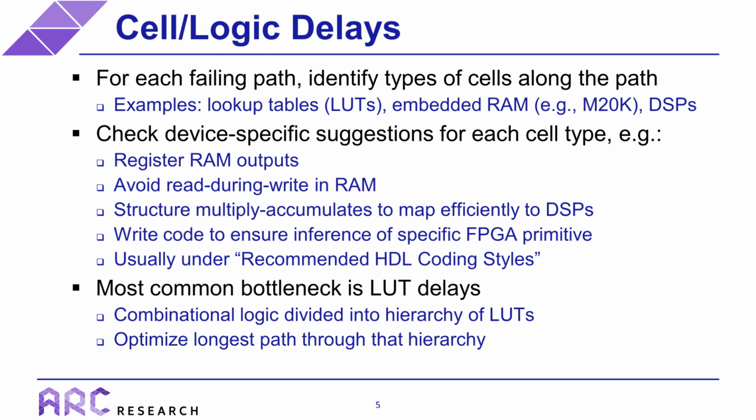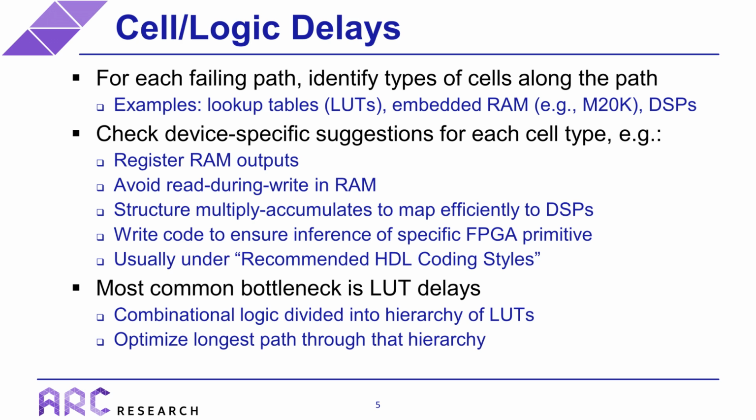So now that we've seen the procedure for doing timing optimization and how to select a path to optimize, we then need to go about identifying bottlenecks along that path. And first, we're going to focus on bottlenecks caused by cell delays, which usually means logic delays, but it can also mean delays incurred by anything other than the reconfigurable interconnect.